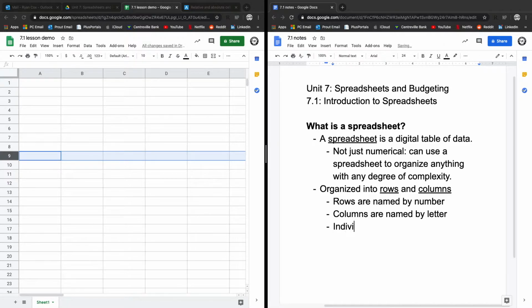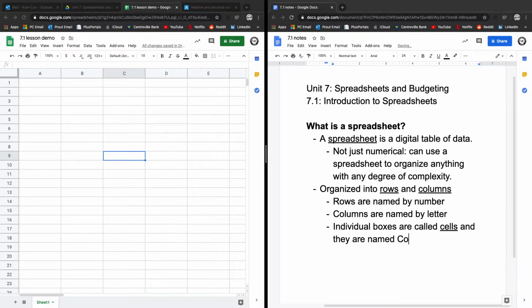At the intersection of column and row, I have these individual boxes, something like this. That individual box is called a cell. They're called cells. And we name them in a very specific order: column, row.